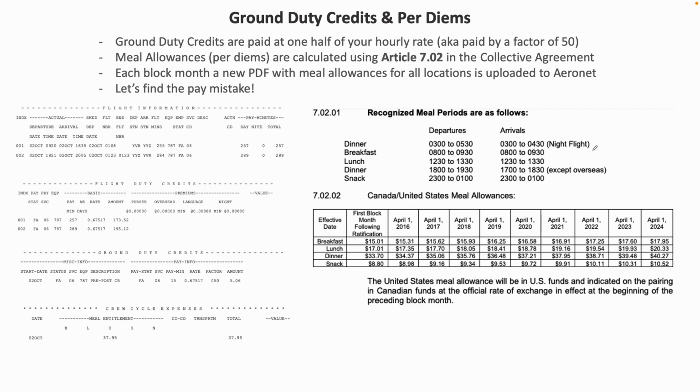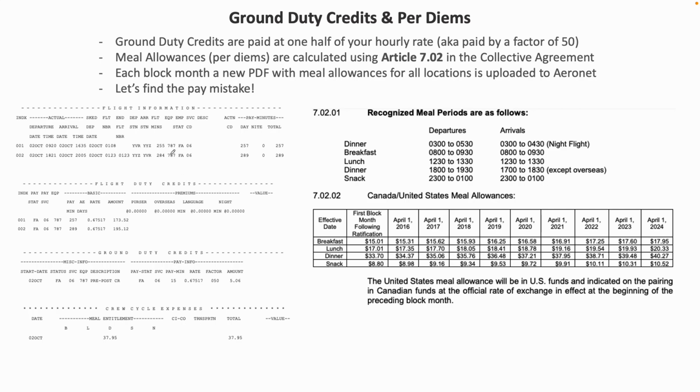So I've included a portion of my flight summary from October 2021. I've removed anything other than one of my flight pairings just to make it really easy to check everything pertaining to one of my pairings and not overwhelm you with too many numbers on the screen. So let's find the pay mistake together. We're going to use all of the previous concepts we discussed to make sure that we are being paid correctly.